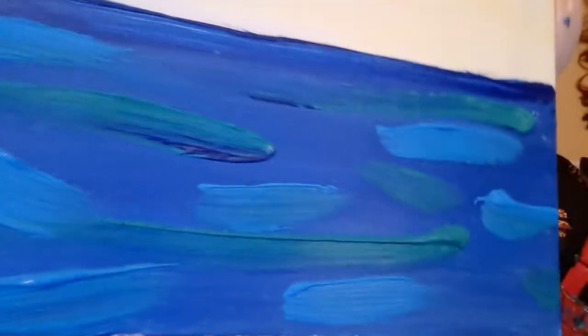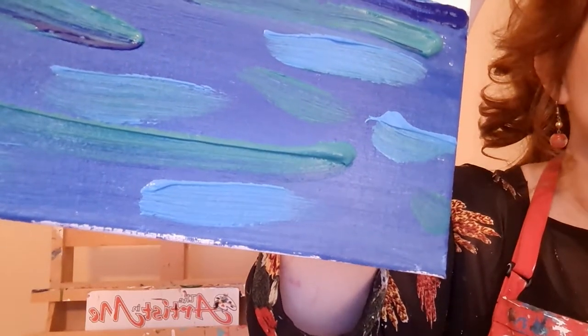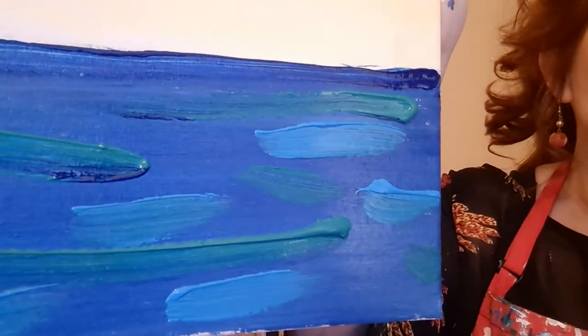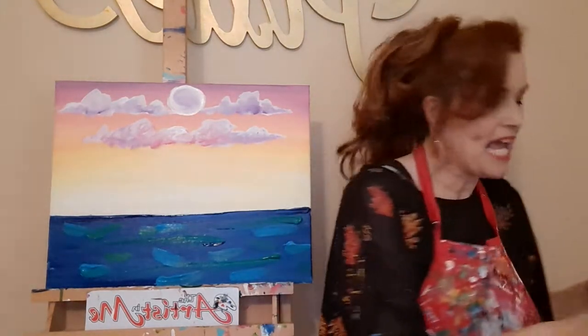Big scoops of baby blue now. Blob, blob, blob. Nice and thick. Don't rub them in. Just drop it off. Big, big, thick. Until there's no more baby blue left in your cup. Big scoops. Then I clean my paintbrush. I just get a paper towel and squeeze out the extra blue. Is there any baby blue left in your cup? Then put more on there. Scoop it and put it on there like a big blob. Like you don't even care. Blob.